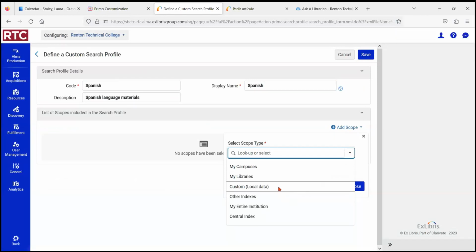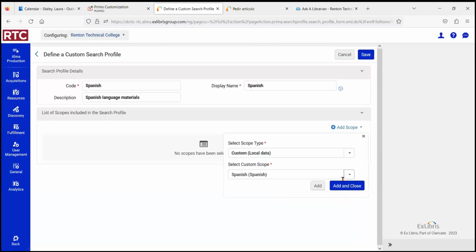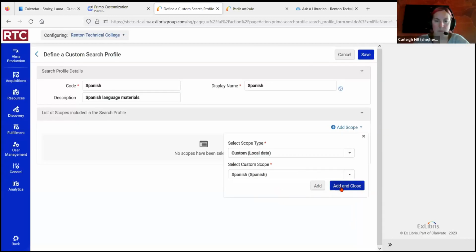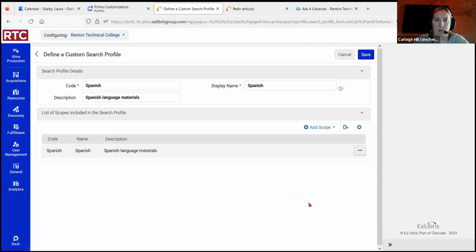Custom, local data. Spanish. Yep. All right, now save this one.